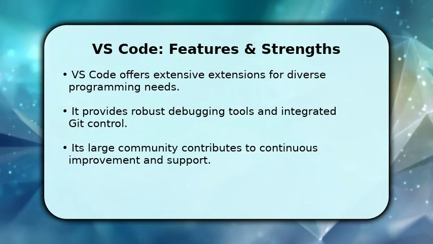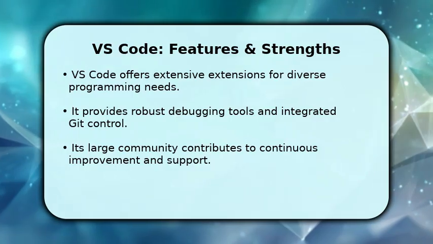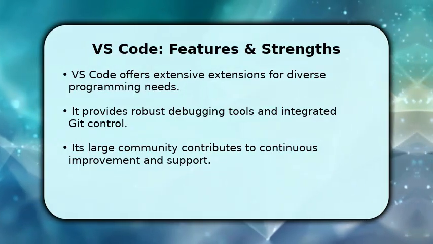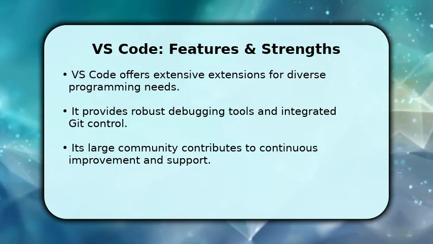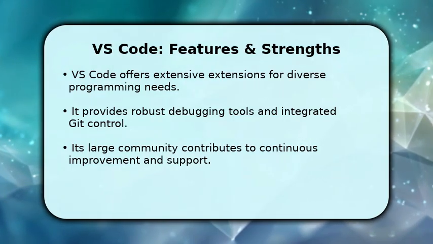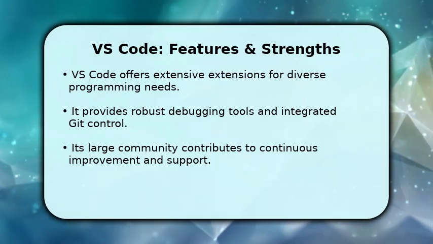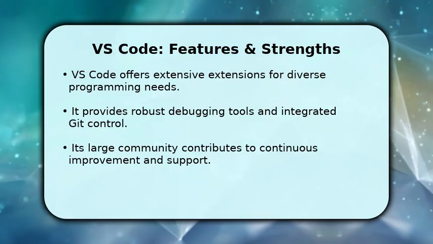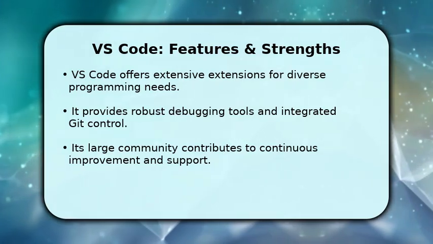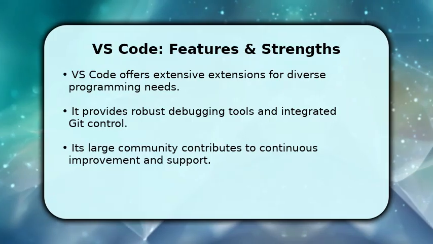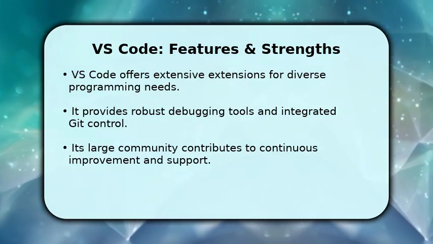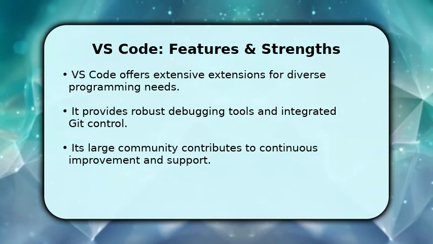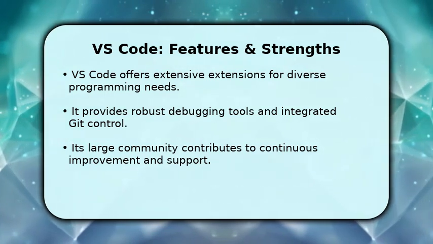VS Code stands out with its incredible extensibility, boasting tens of thousands of extensions that cater to virtually any programming language or framework. Developers appreciate its powerful debugging capabilities, allowing for efficient identification and resolution of issues. Furthermore, its seamless integration with Git simplifies version control, making collaborative projects much smoother. The active community ensures constant updates and a wealth of resources for users.